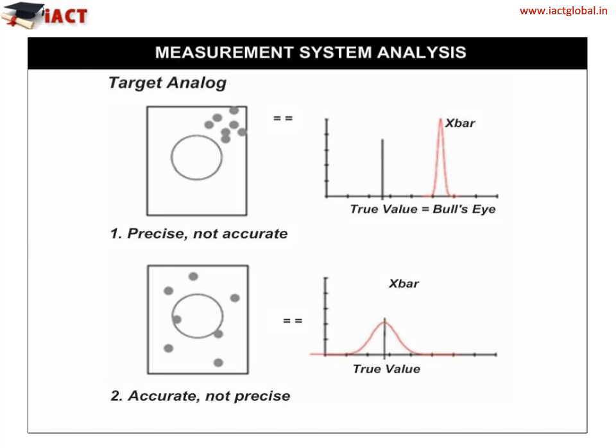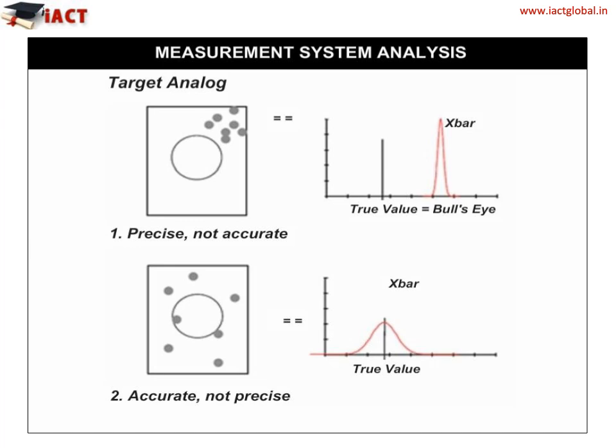When a device is used to measure the same part repeatedly, errors of either type can occur within a given measurement system. A device can measure parts very precisely but not accurately, or very accurately but not precisely. A device may not be either accurate or precise.